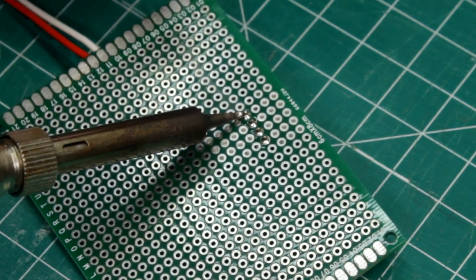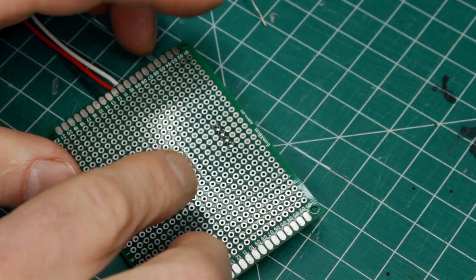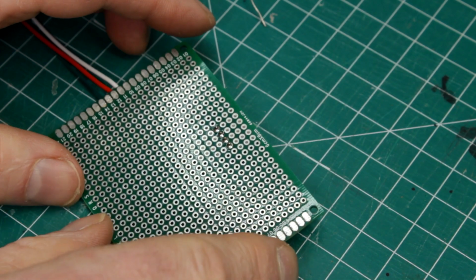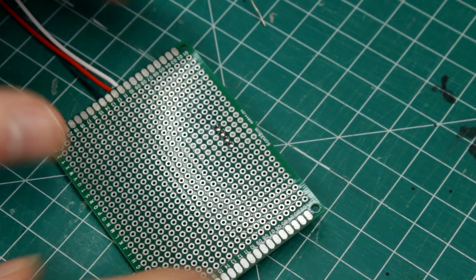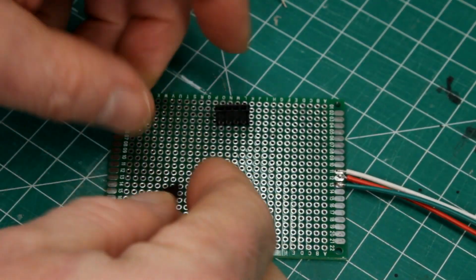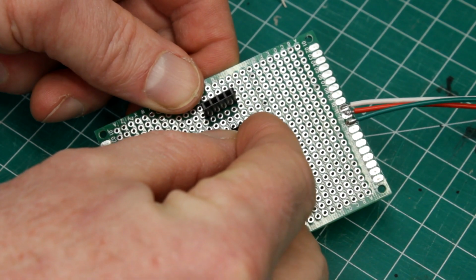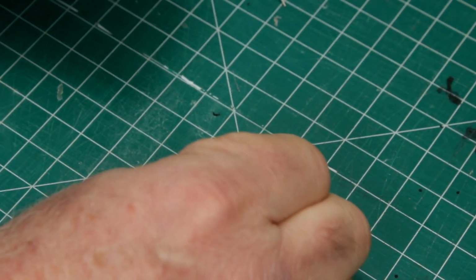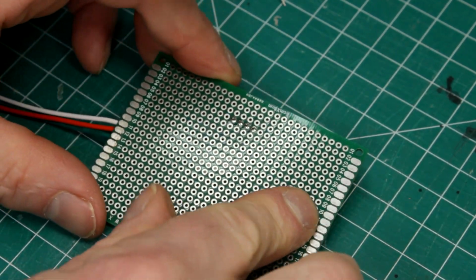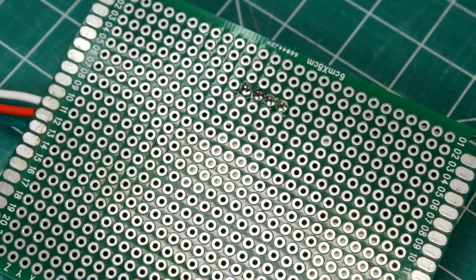I do suggest that if you haven't done a lot of soldering, you just practice a little bit before tackling your project. I'm going to show this again and see if I can get a better, closer angle with the camera and maybe a little better focused. And this time I'm going to use some poster tack to hold the board down to my table so it doesn't move around quite as much.